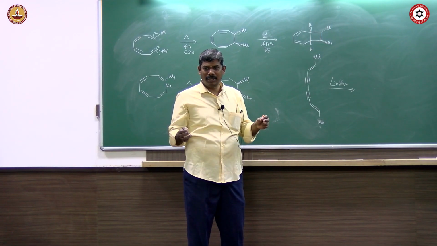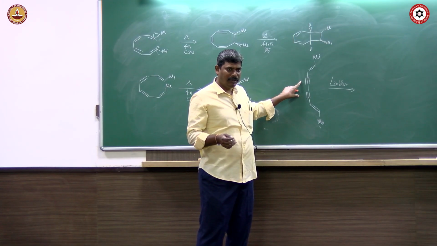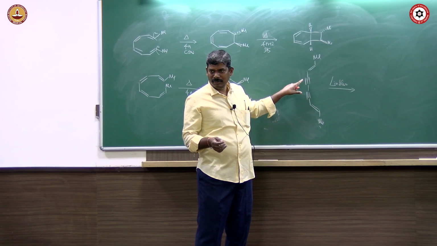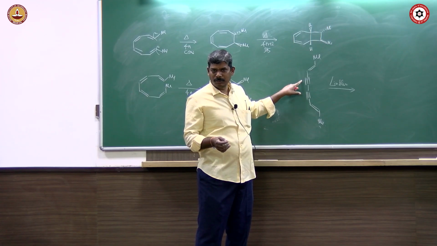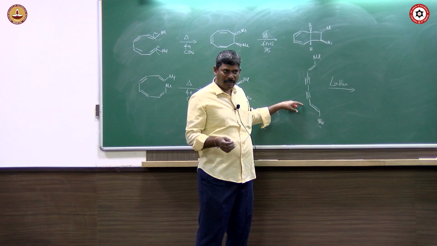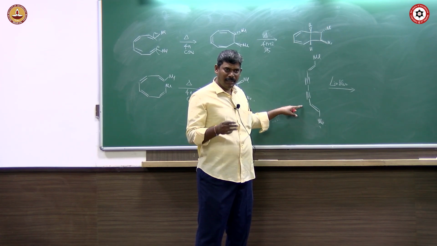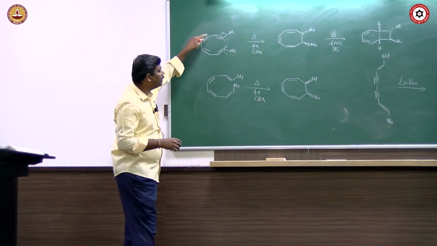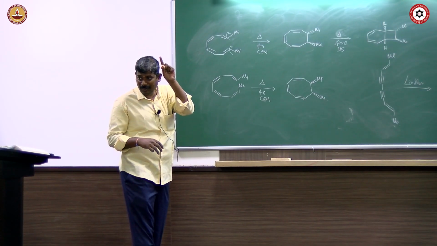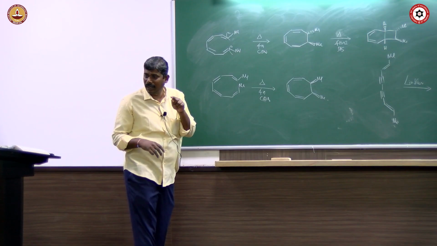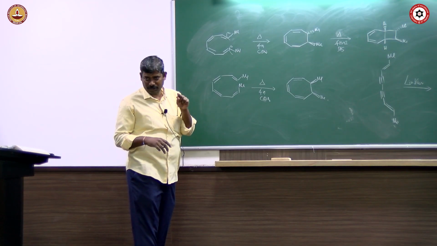What he has done is a Lindlar hydrogenation of this, and that's supposed to be cis selective or trans selective? Selective to cis product or trans product? A cis product, right? Both the alkynes will get hydrogenated on the same face, and that results in a cis alkene. This is what we mentioned, that's the requirement we said initially. When you have multiple intervening double bonds, all of them have to be cis. Then only we can have electrocyclic ring closure.